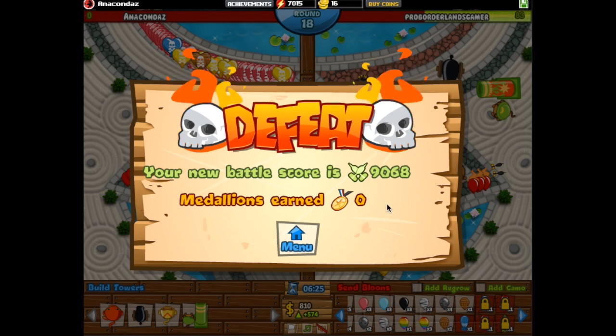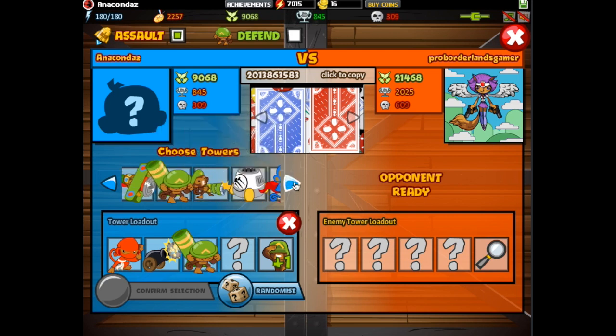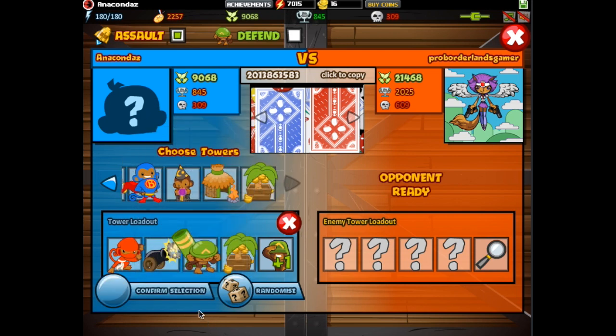Why aren't you buying? I'm like, oh, I don't have the thing selected because I can't see my mouse or anything. And sure enough, all those balloons got by. I probably should have counter-rushed, but yeah, he got me on Zen. So yeah, I kind of need to fix that up.